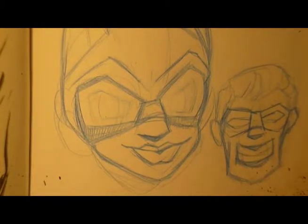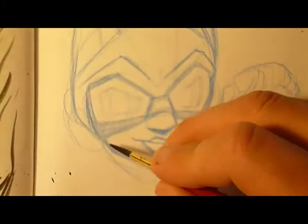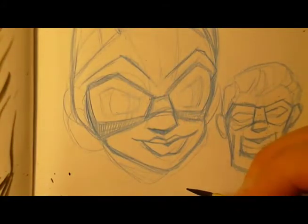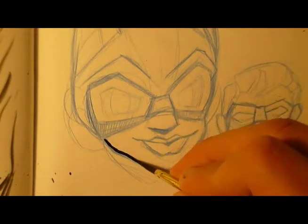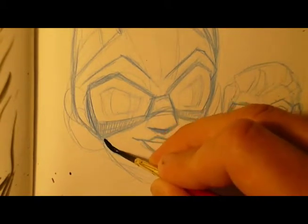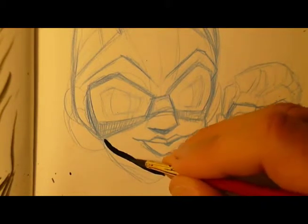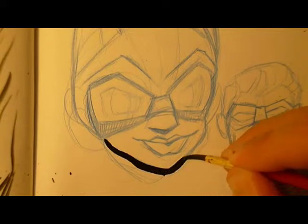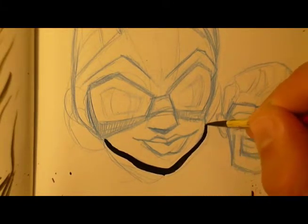So the chin is going to cast a shadow onto this neck here, which I haven't drawn the neck, but it's going to be most prominent here at the tip. So I'm going to take my brush and pull a line down, and I can build this up so that it actually looks like one big brush stroke. And I like that thin look here along her cheek.